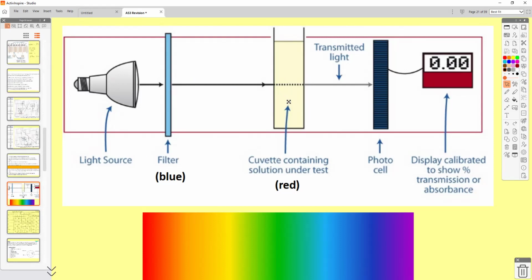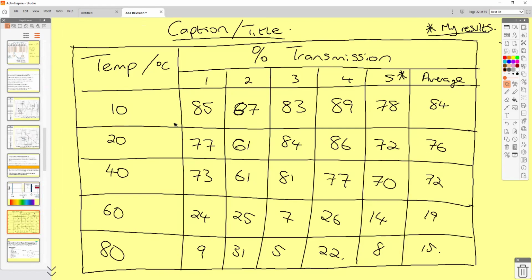Okay, as the solution gets lighter, okay, so let's say at lower solute potentials, then more of the blue light will be allowed to pass through. It will not be absorbed by the red light, so you would get a higher percentage transmission. Okay, so as there's more leakage from the beetroot, the percentage transmission decreases. Okay, and that's the type of thing you would get. There's a type of results there for different, you can see different temperatures.